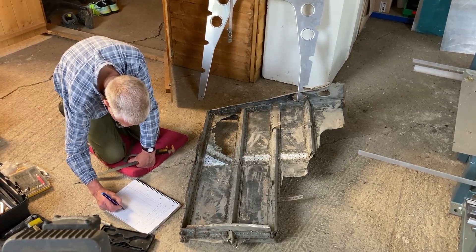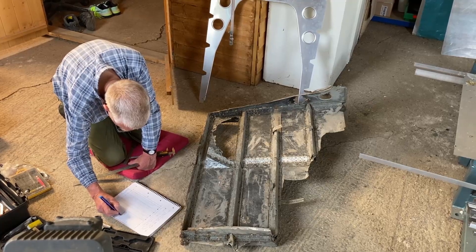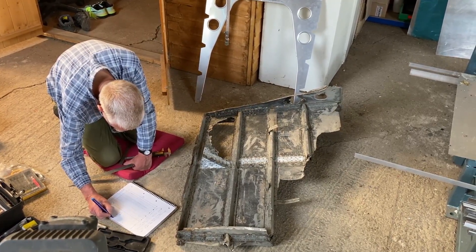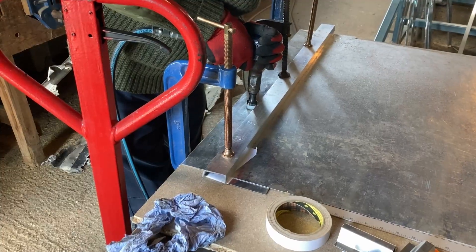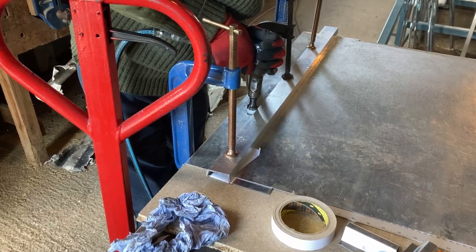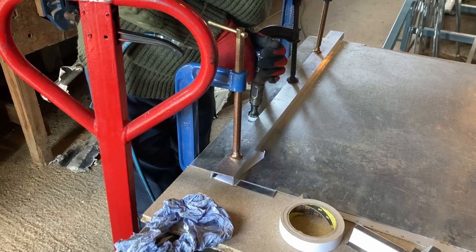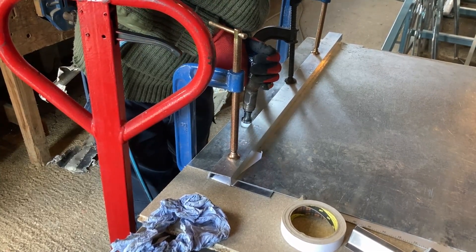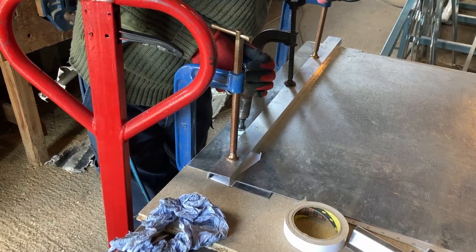One of our volunteers, Cliff, has been in charge of putting together the keel section. Here he is measuring the butt strap that joins two sections of keels together from a piece of wreckage we have. On this particular visit to the workshop, Cliff regaled me with stories of his time as a sooty. Although, since John promoted him to rigger, you can see he's rather excelling himself doing a proper trade.